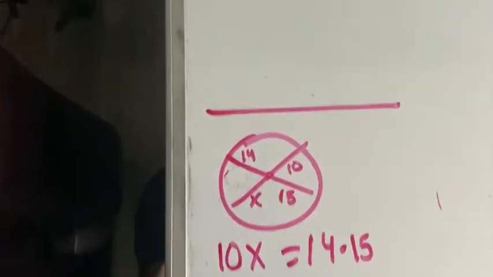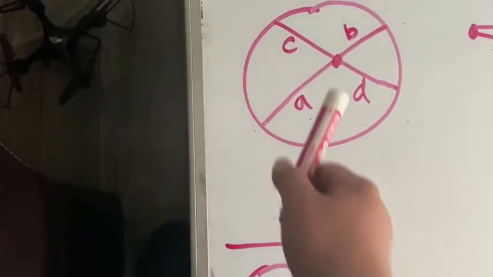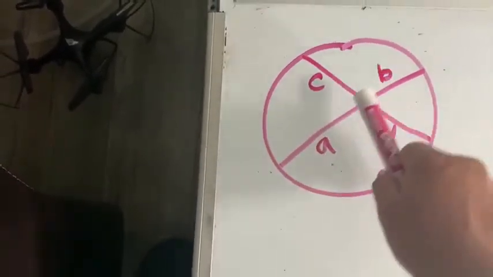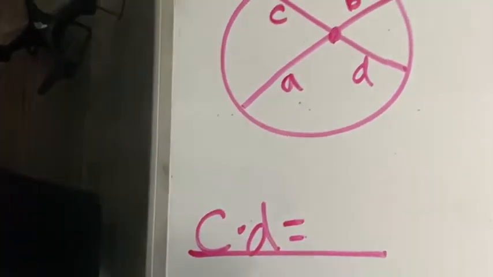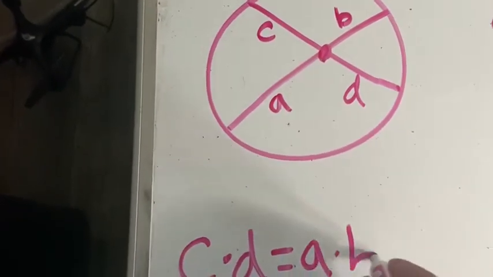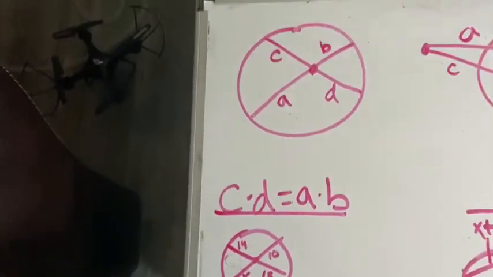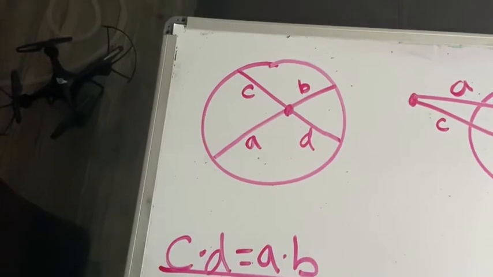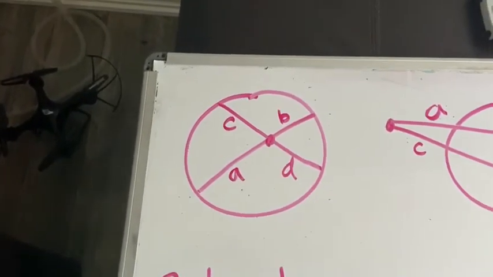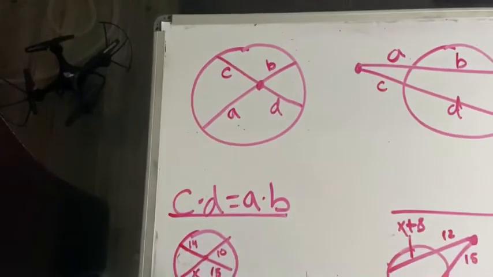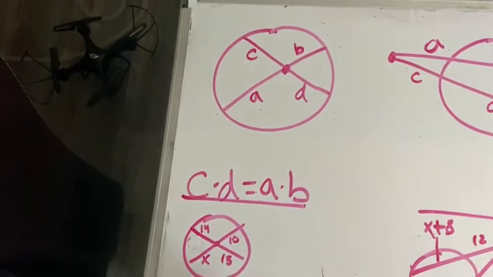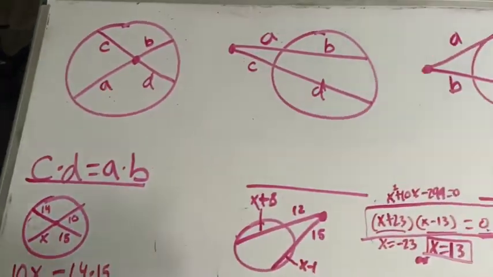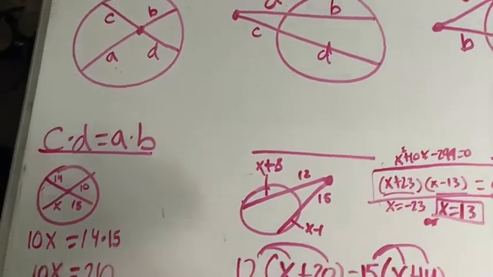So if we were to generalize it, what would we put for this? Well, we want to multiply the opposite values, correct? So I'm going to do just that. I'm going to multiply the opposite values and set them equal to each other. And that is your formula for our first type of intersection point when trying to find side lengths. Be sure to write that down in your own separate notes. Let's look at the second example here.